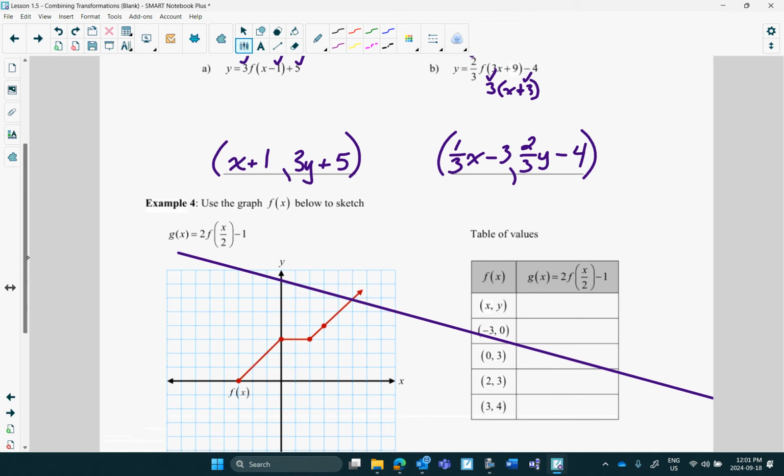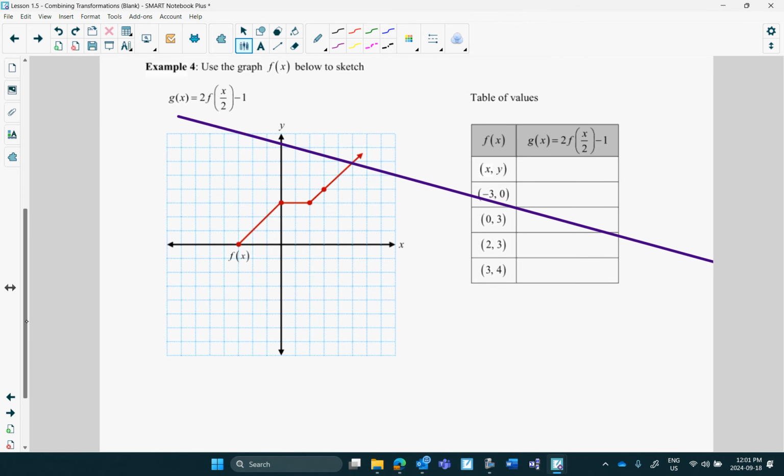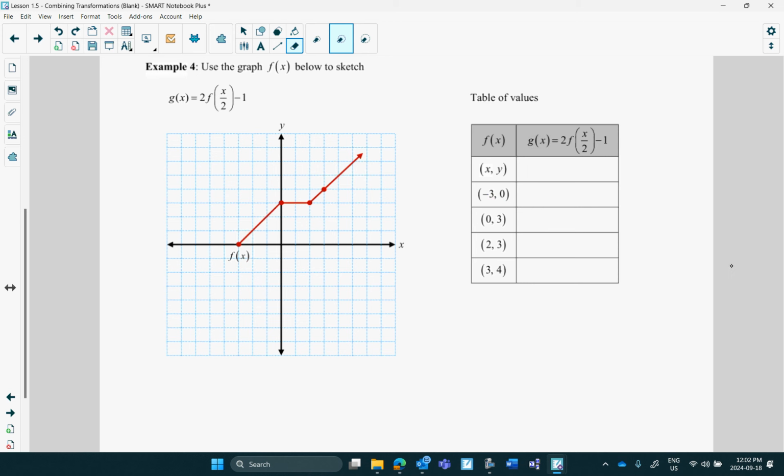Okay, let's look at one graph, and then we'll leave it here for now. We'll continue with some graphs on Friday, and then we'll talk about going the other way. First of all, what could potentially throw you in this question? Yeah, the x over 2, that's weird. What number always goes in front of x? 1. So really, this is the same as 1/2 x. That's a little better for you.